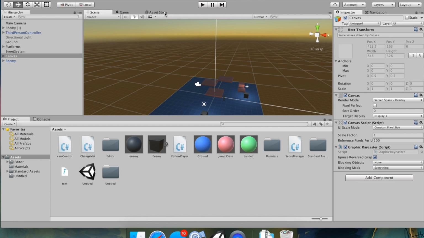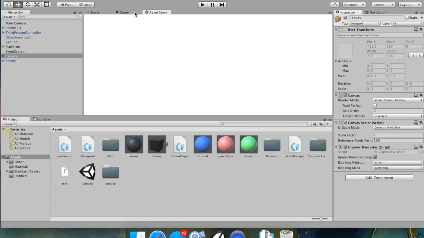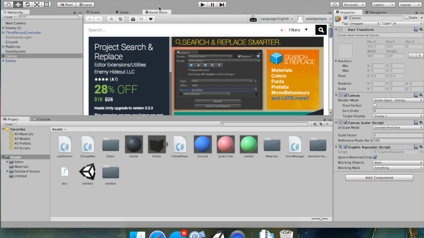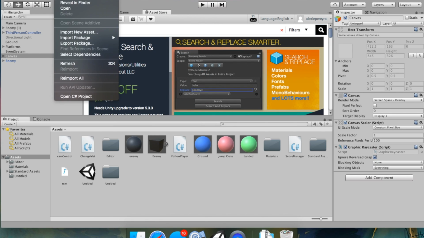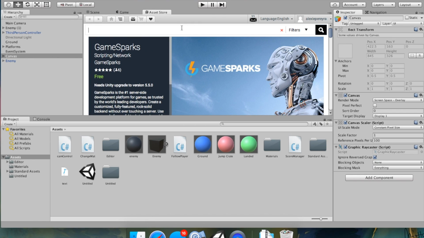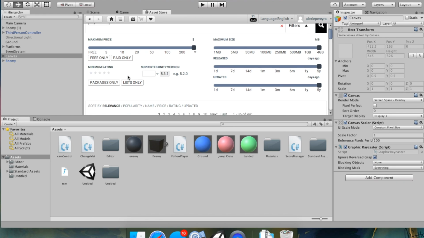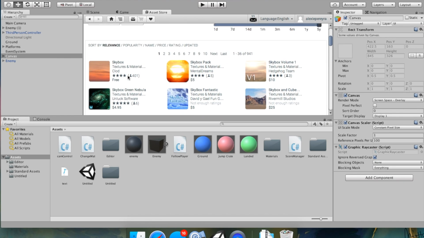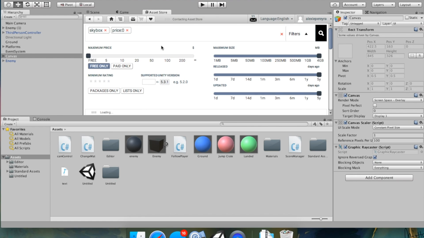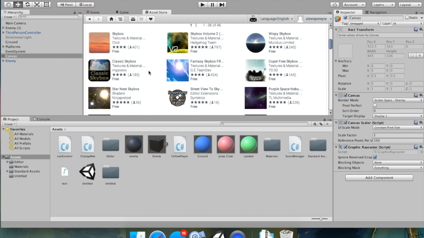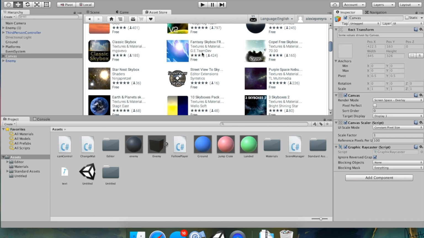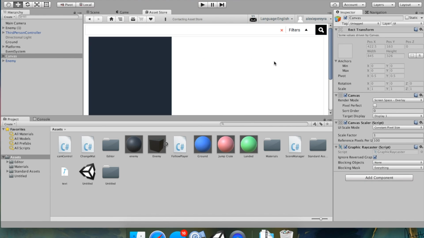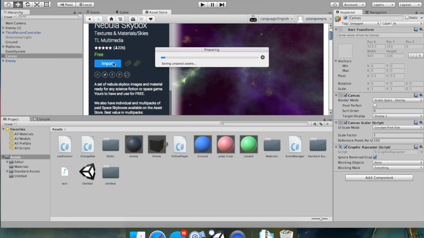And this is also going to teach you how to download stuff from the asset store, which is super easy. You just have to click on the asset store. If it's not up, you can find it in one of these menus, and it'll bring up the window. Then in the search, just type in Skybox and hit enter. A lot of times assets will cost money, so you can just click the free only tag to filter for free things. And you can download and try out any of these. I'm just going to download this one.